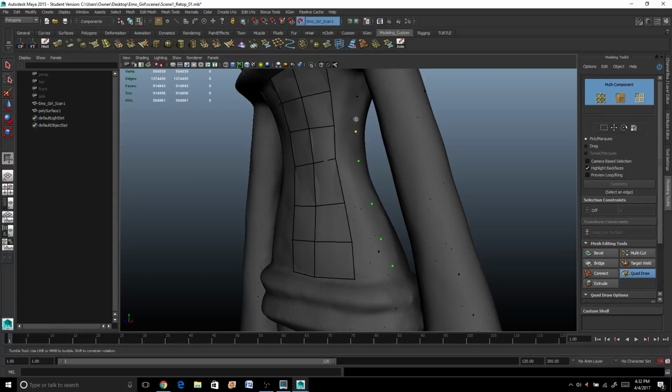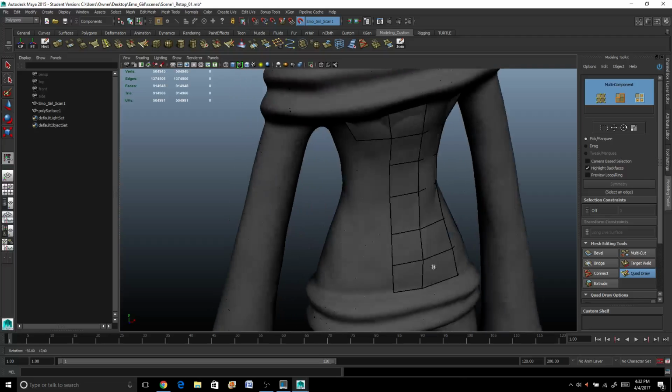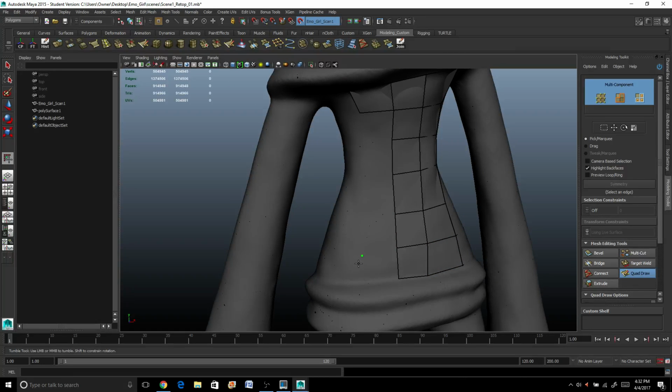Be careful as you go around this to make sure that you're not spiraling, which means you're not making these faces go down into each other like this. You want it to go around this way. Otherwise, you'll end up with a row of faces at the bottom that don't connect to anything, and then you have to figure out how to adjust geometry to fix that. I'll keep moving around my geometry like so.